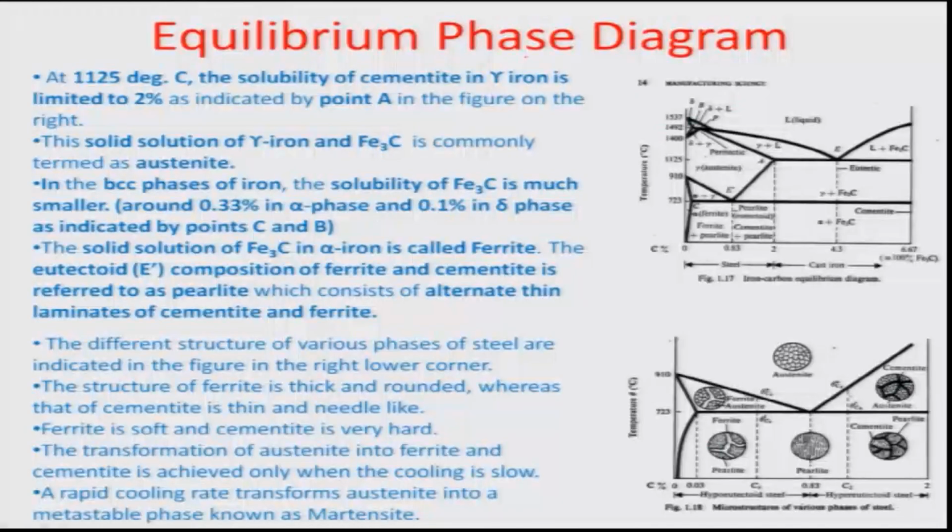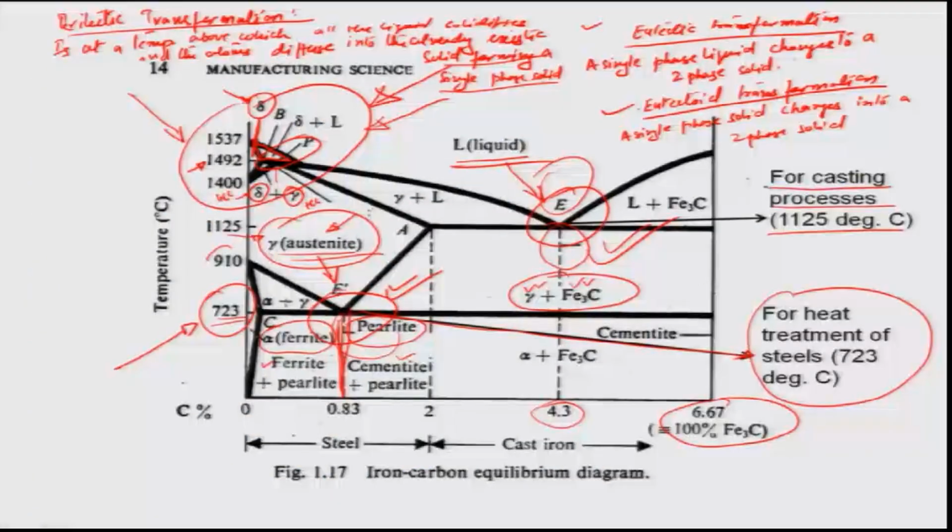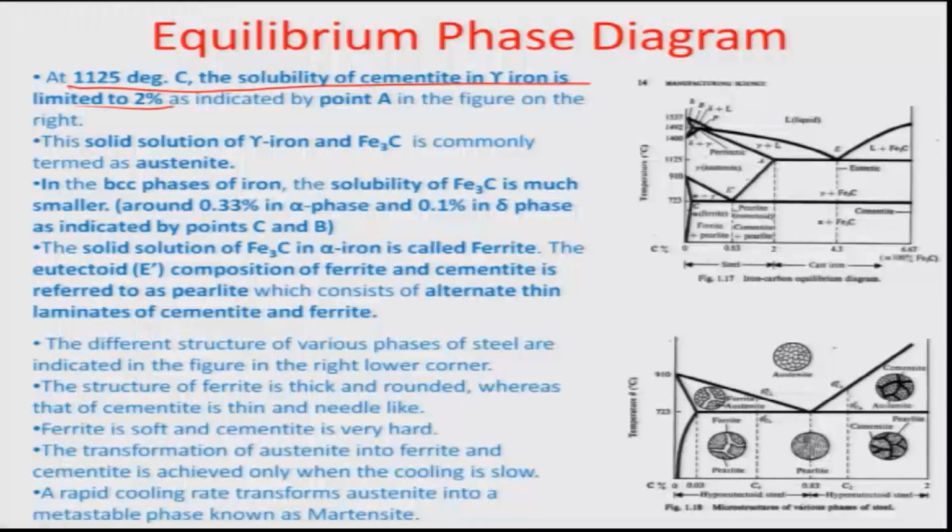So, let us see structurally again. At 1125 degrees Celsius, the solubility of cementite in gamma iron is limited to 2%. You can see this right about here in this curve. 1125 degrees Celsius is this temperature right now, and you can see that beyond 2% carbon, which obviously forms Fe3C or cementite, the phase changes from gamma into gamma plus liquid. Okay. So, any further rise would change the phase and cementite would start coming out. Okay. So, a maximum of 2% can be held, and that is where the steel zone really is. Beyond this, it starts becoming more like cast iron.